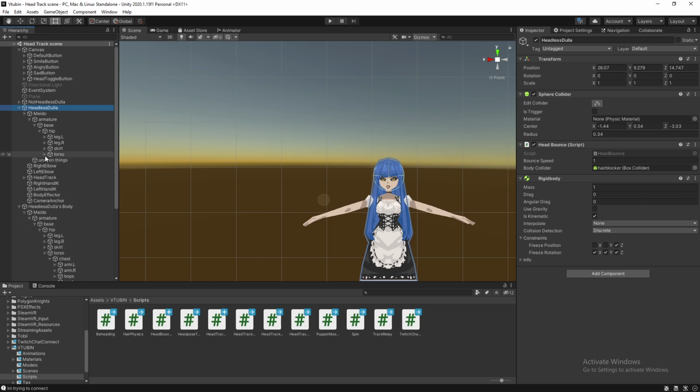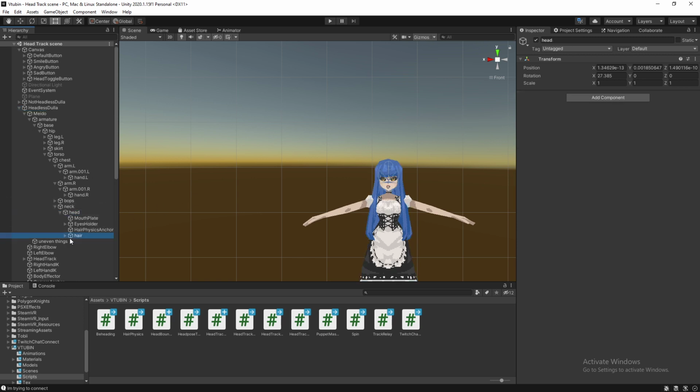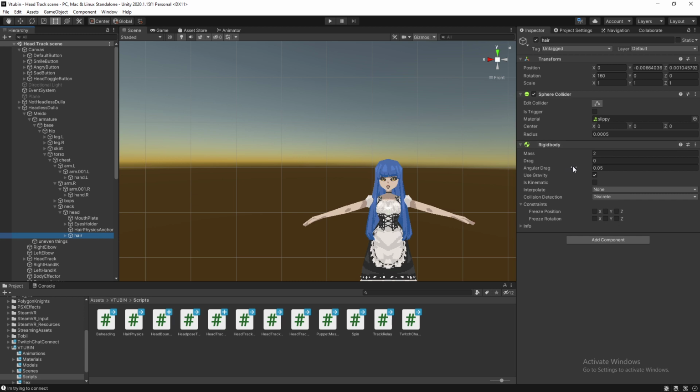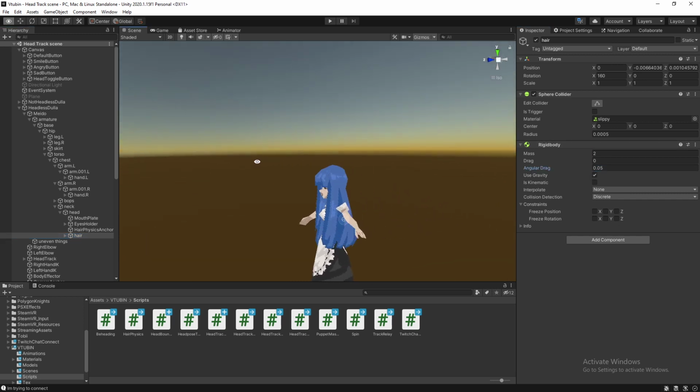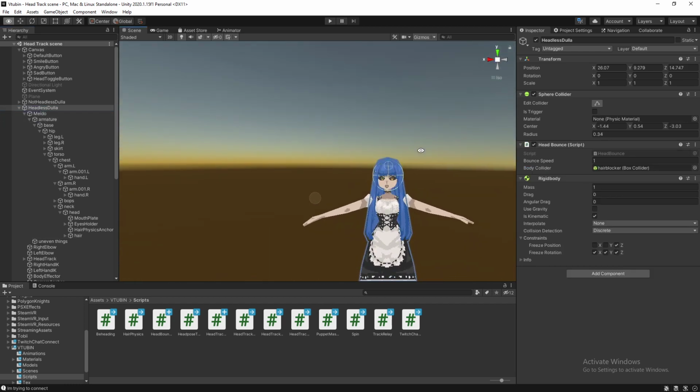Instead of torso, we want... Oh, we do want torso, but then we want neck, head, hair. So there is some physics stuff here dealing with the hair. That is important. Right, and then I guess this is dragging down the head. So maybe I shouldn't be using physics for this to begin with, which honestly, now that I think about it, makes perfect sense. I should just do this manually.